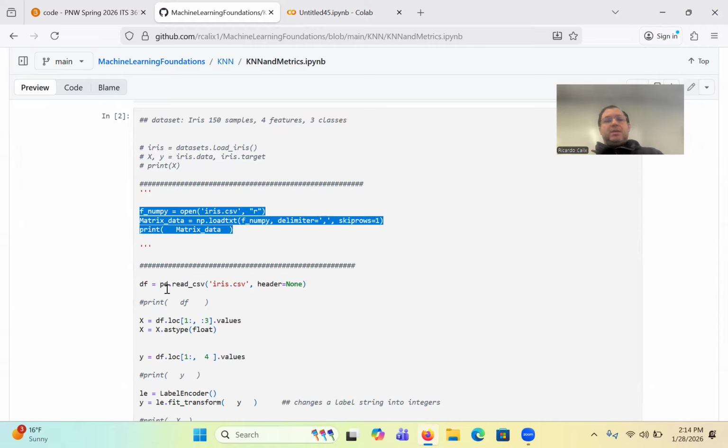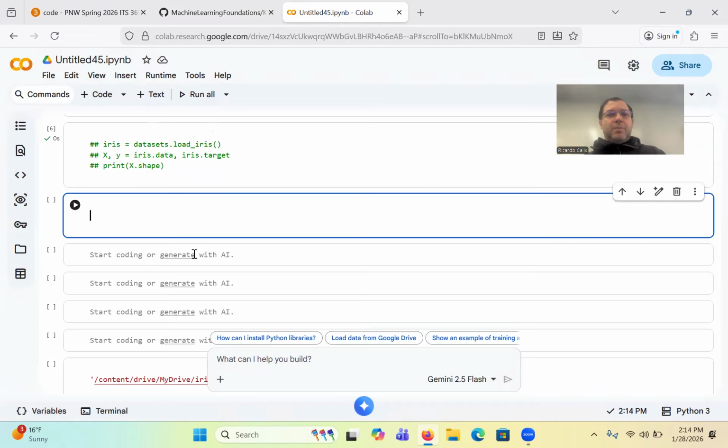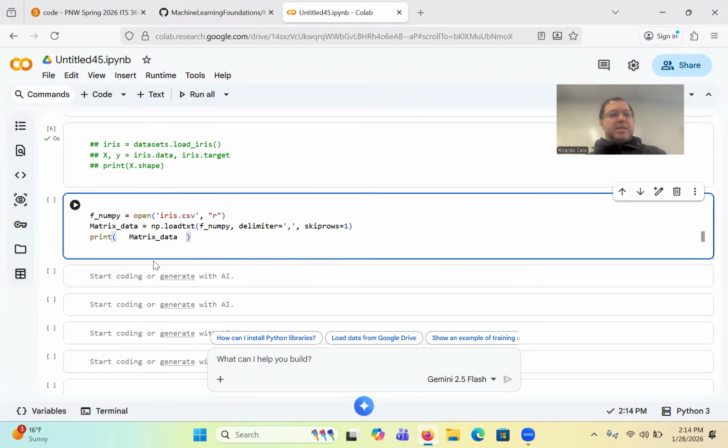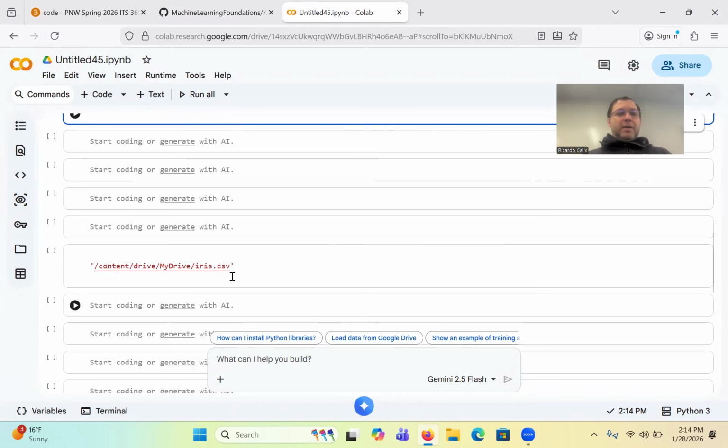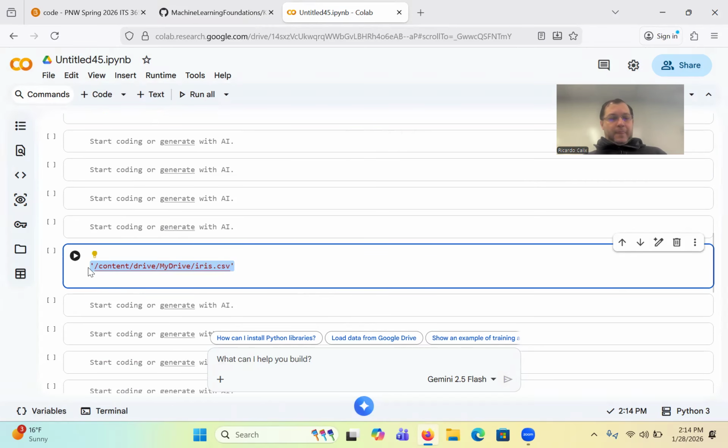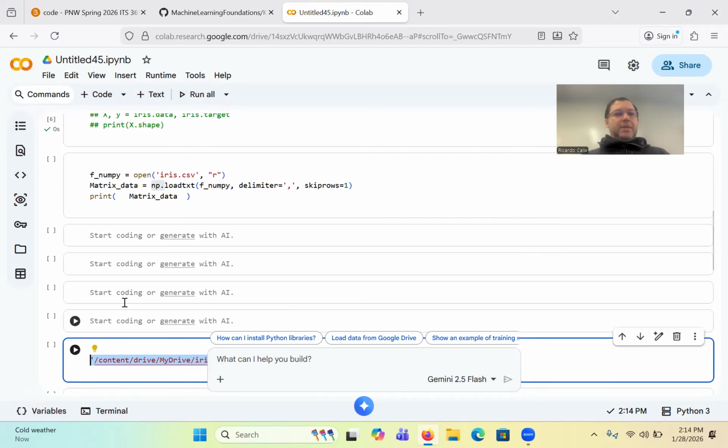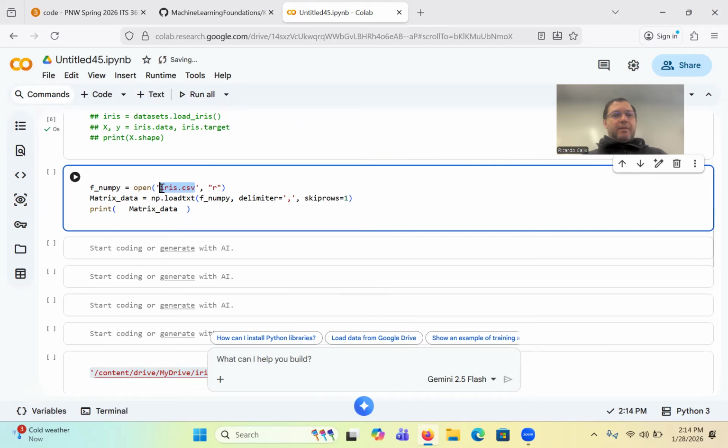You bring the data into pandas, and because it's in a pandas data frame, there's quite a bit that you can do with it: exploration, data science, etc. But there are other approaches. As I said, sklearn has approaches. If you notice here, I'm using numpy, np. This is another way of bringing in the data. I need to specify the direct path, of course.